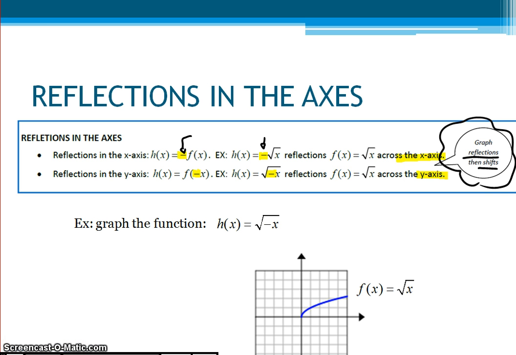Okay, so I have drawn in the base function, and then here, this is a negative inside, so when it's negative inside, it reflects on the y-axis. So I'm going to take my key points, and those were my key points, and I'm going to reflect them across the y-axis. (0, 0) stays the same. When I reflect this point, it goes over here. When I reflect this, it goes down to -4. So it's at -4, -1, 1, and 2. And this is the graph of h of x. Okay, so you do have to have some sort of color coding scheme so you know which is the final answer.